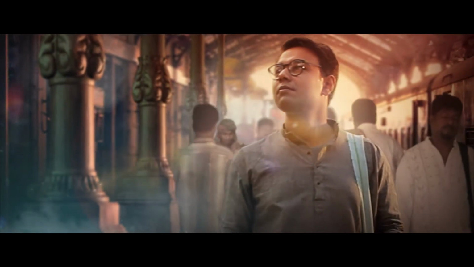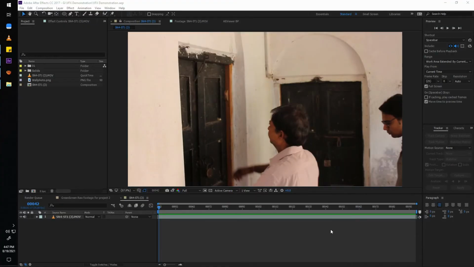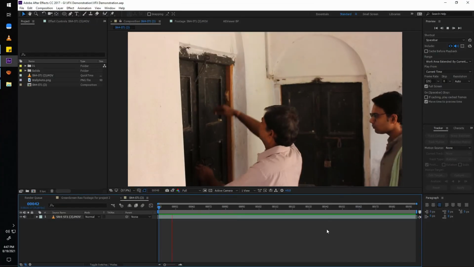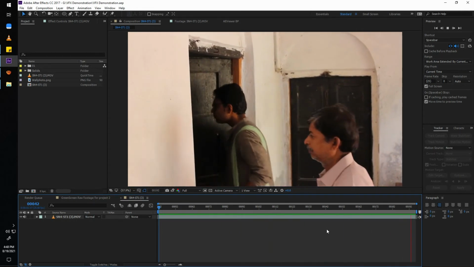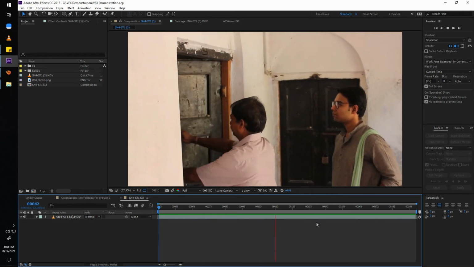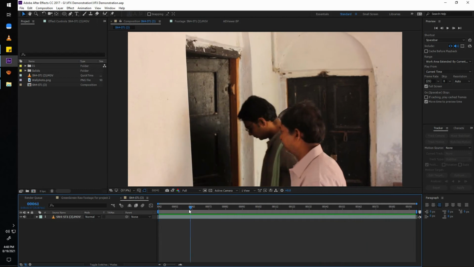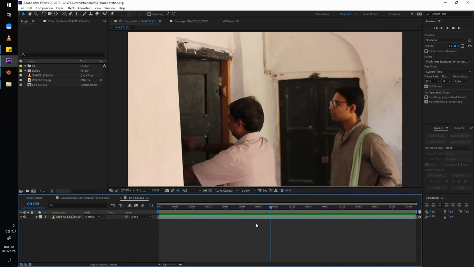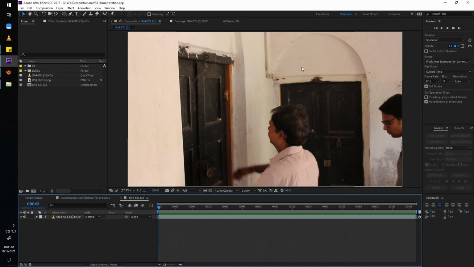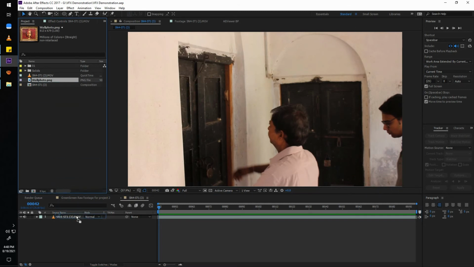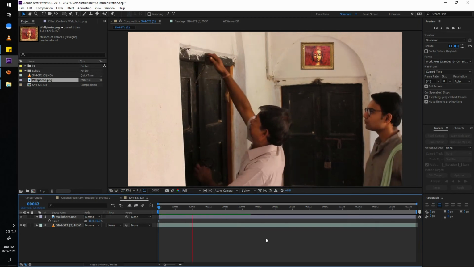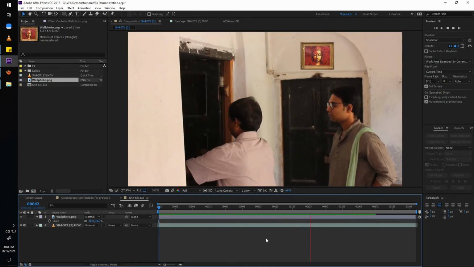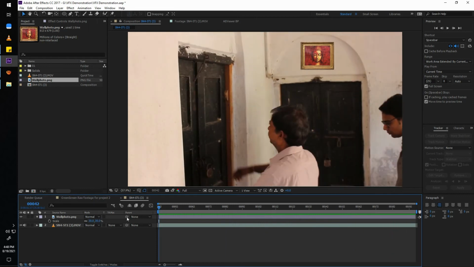Another very essential part of visual effects is tracking a footage, or tracking the movement information of a particular footage. And why we need this is, let's say in this example we have some handheld movement of the camera, right? Now let's say I want to add some element into the scene, let's say a photo frame there on the wall. Now the problem is that that layer is just going to float there, because there is some movement happening in the actual footage, and we need to capture that movement data.